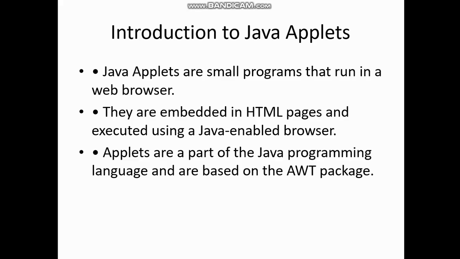The browser may be any type of browser, such as Mozilla Firefox, Google Chrome, Internet Explorer, or Netscape Navigator, but the browser should be Java enabled. Applets are a part of the Java programming language and are based on the AWT package. AWT is nothing but Abstract Window Toolkit. By using the AWT package only, we can develop graphical user interface applications in Java.